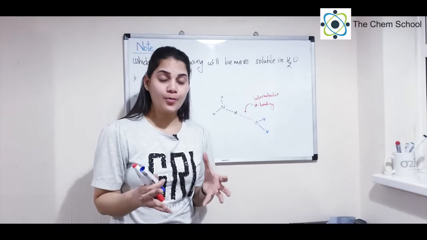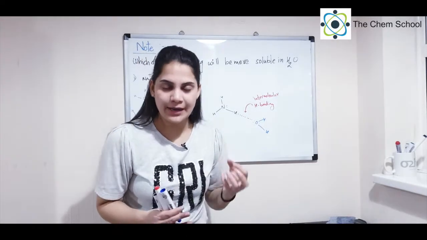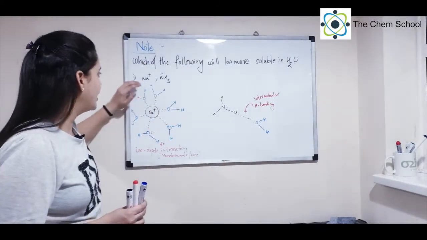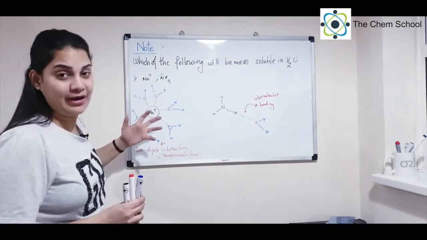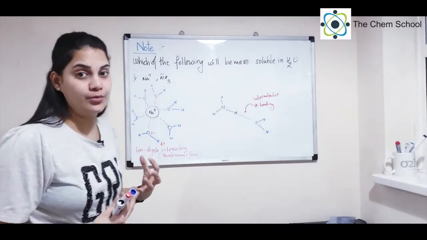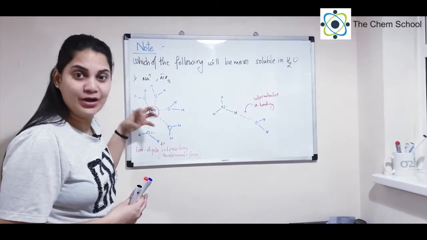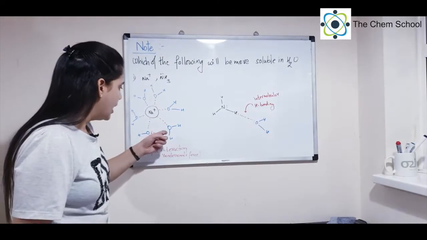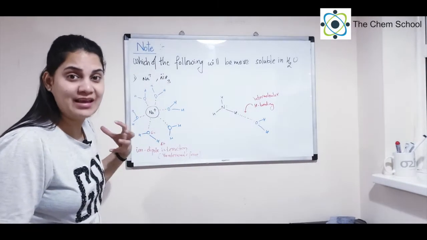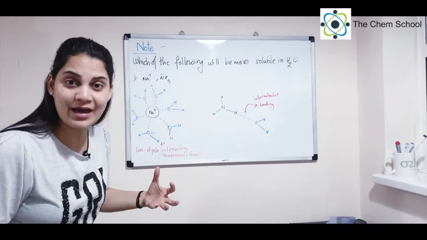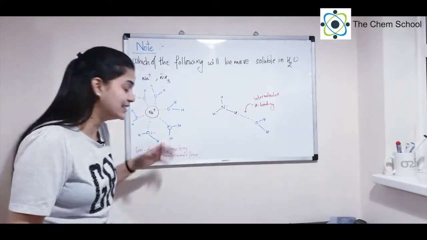So now let's talk about one more very important detail of hydrogen bonding, and that is solubility. Right? Here I have taken two examples: you have a sodium cation and you have ammonia. We need to find out which one of them is going to be more soluble in water. So when you talk about the Na cation, when it goes in water, what happens is the water has two charges. That is, oxygen is going to behave as a negative charge and hydrogen is going to behave as a positive charge. So water is a dipole molecule. It is a dipolar molecule.